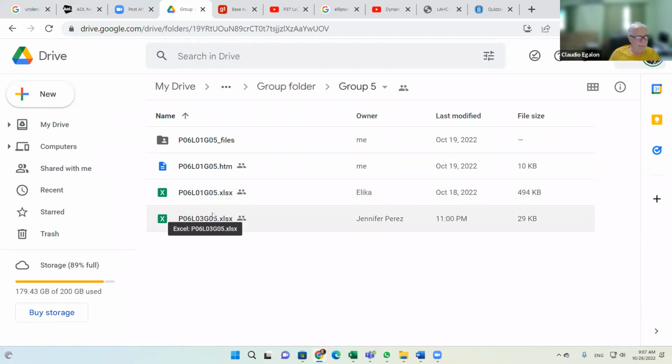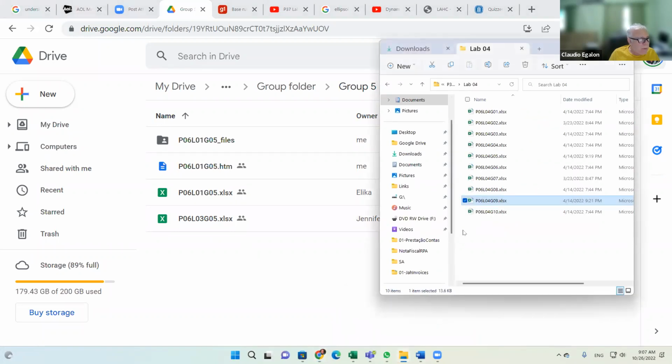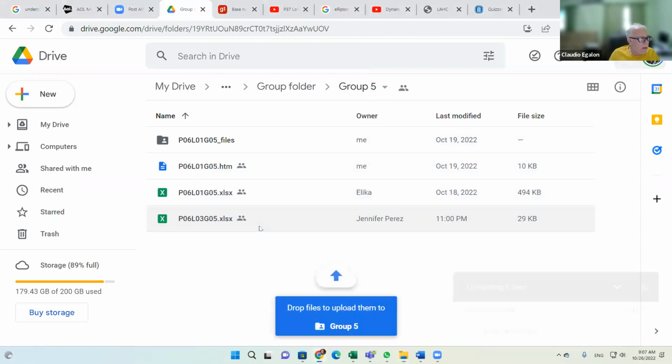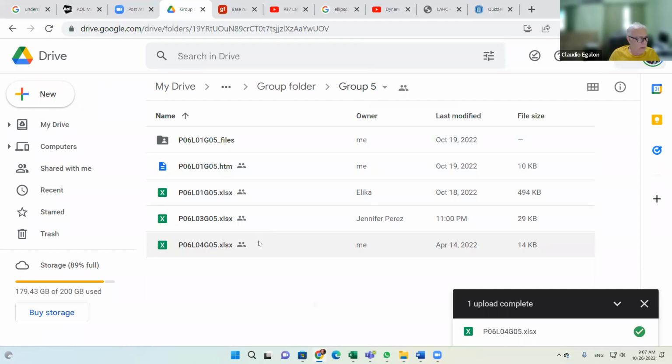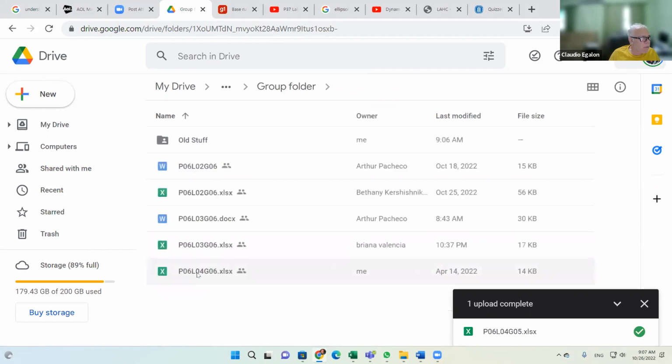Yeah, I don't see lab 4. Okay, group 5. I'm gonna get you lab 4 there for you. Okay, good. Now you have there group number 5. I misplaced lab number 4 of group number 5 into group number 6, right? So here you go. Group number 6 has lab 2 here and lab 3 here. Good. Thank you, group 6.